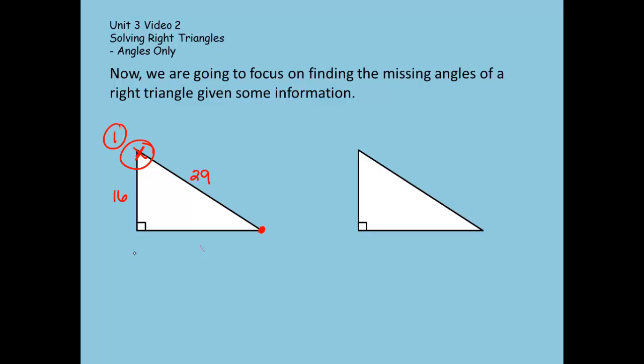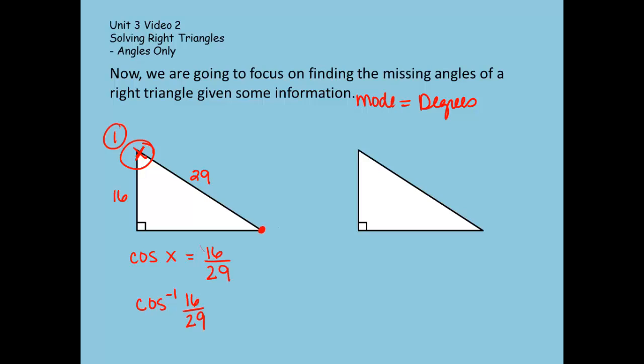So I've got the cosine of that angle will equal the ratio of 16 over 29. To enter this in your calculator, you're actually going to enter the inverse. The inverse will find what we don't have. We don't have the angle. So cosine inverse of 16 over 29. Please make sure your mode is in degrees. So just type that in, and you're going to get the answer for that angle.